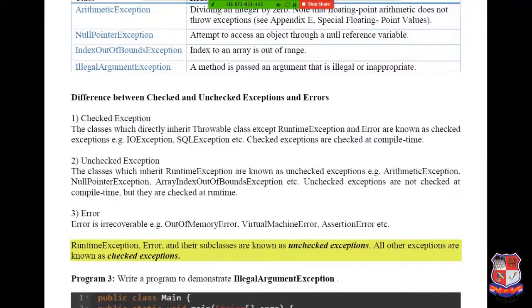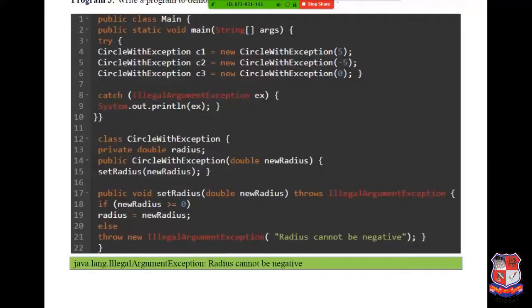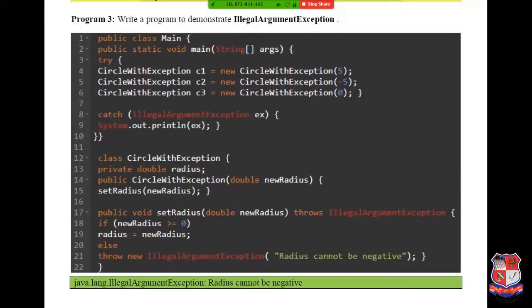Now let's move to the next topic, which is illegal argument exception. अब तीसरा exception है, we have already seen arithmetic exception, input mismatch exception, and third one is illegal argument exception. What do you mean by illegal argument exception? These are the arguments. Okay, we have created 3 objects of circle class over here. यहाँ पे हम radius constructor के अंदर pass कर रहे हैं.